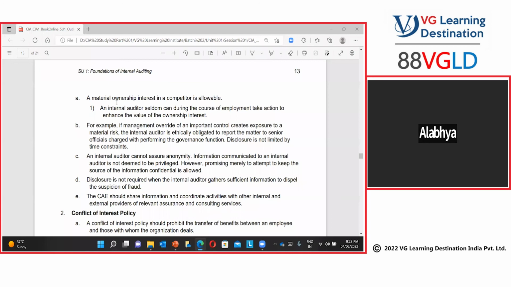audit them. For example, if I'm working in a consulting firm, even as an external auditor or internal auditor, and if we have to provide any external audit service or consulting service to a firm who already has an interest with the current firm in which I am working, at that point of time either I will have to opt out of that particular engagement, or I have to sell off my materiality, like the shares.